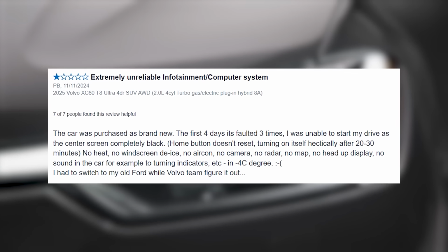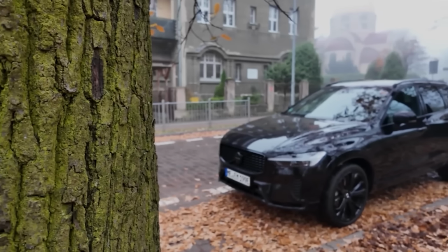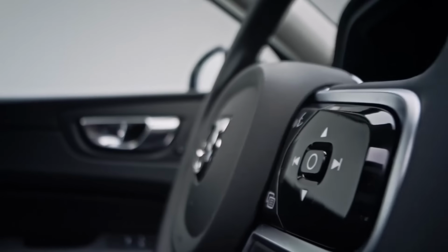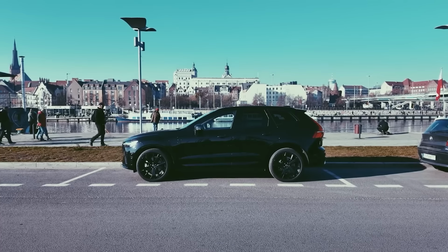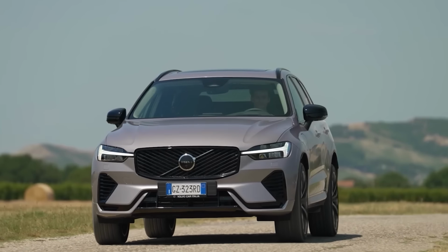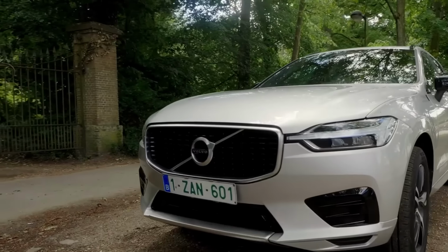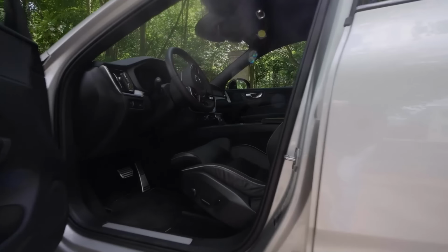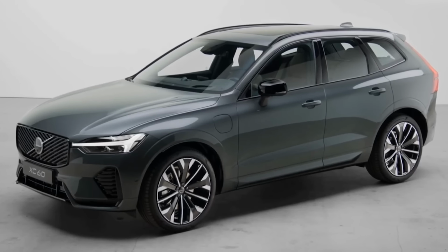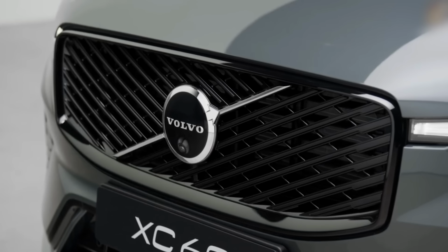Consumer Reports gave it a poor reliability rating due to widespread high-voltage battery system failures. These aren't minor bugs. They're serious electrical breakdowns that can leave a $61,000 luxury SUV completely disabled. Owners report electric motor failures that kill performance, full drive system shutdowns requiring towing, and climate control systems that behave erratically. Adding insult to injury, the ride is stiff and uncomfortable, which makes no sense for a vehicle marketed as refined and family-friendly. Consumer Reports actually reversed its recommendation, downgrading the XC60 PHEV from a solid premium option to unreliable. For a vehicle costing over $60,000, that's unacceptable. You could buy a dependable Toyota and still have money left for years of fuel.